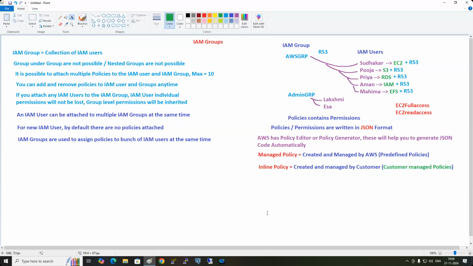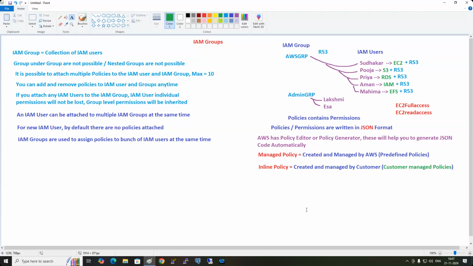Okay. See here. Let's say I created an IAM user called G1. Or let's say I created an IAM user called Pooja. Now I'm writing a JSON policy for her. Now I need to mention Pooja. Can I mention Pooja in JSON code? Will JSON understand? No, right? Because JSON will say, who is Pooja? JSON doesn't understand Pooja.